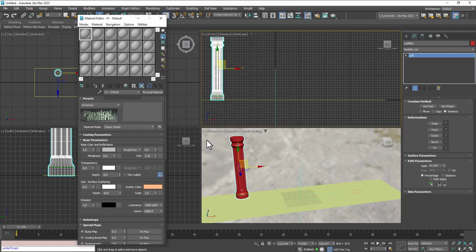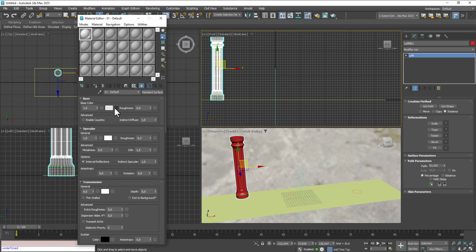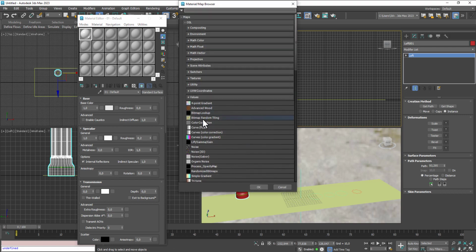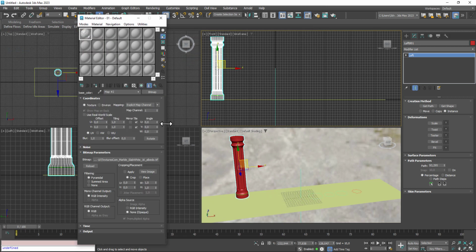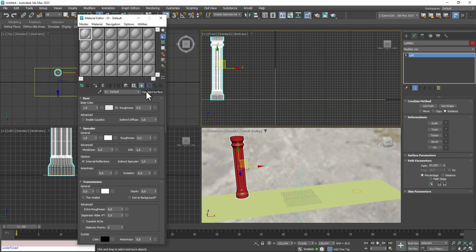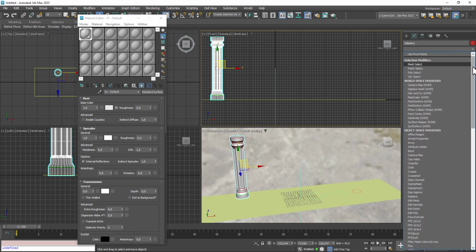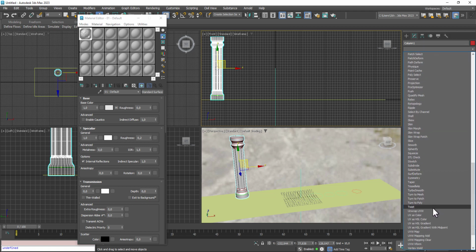Surface, standard surface, and bitmap, texture.com, maybe this one, yes, back, and we can add, and column 1, and we can add a UVW map modifier.